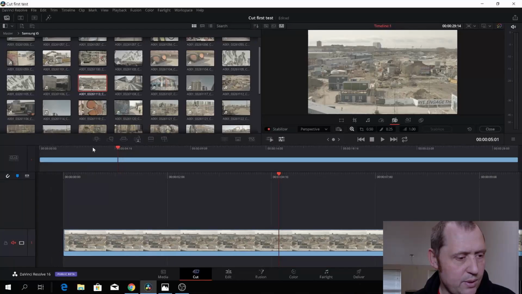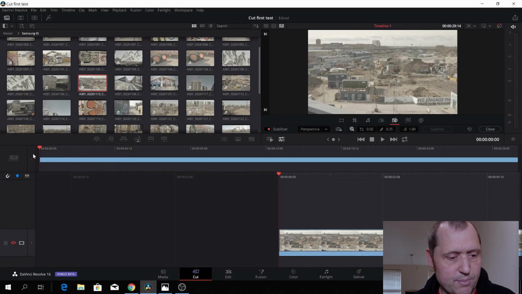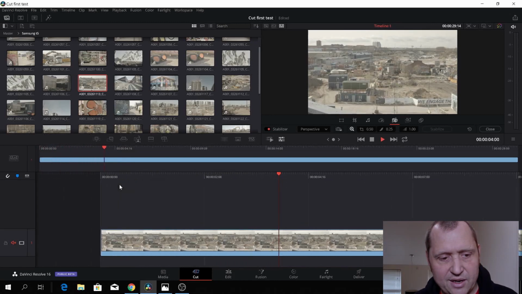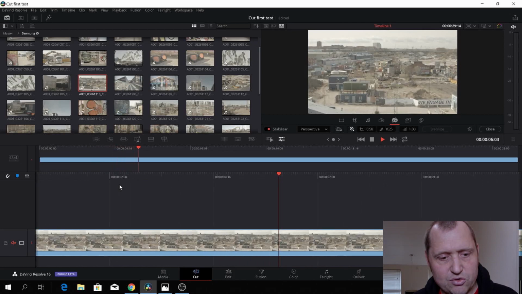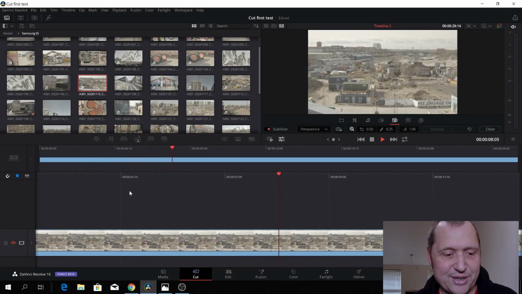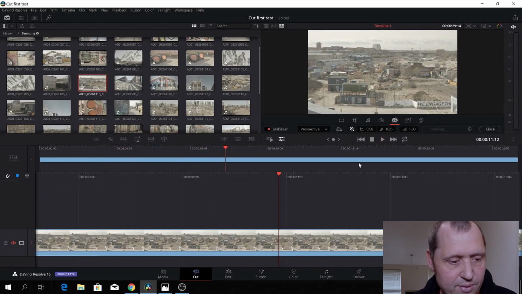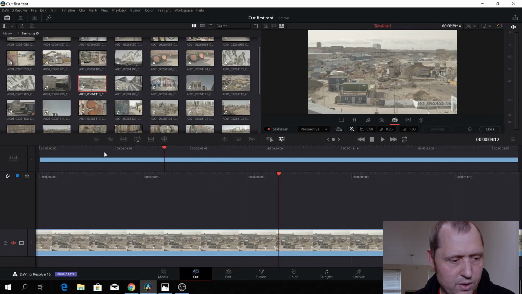So let's have a look here, and we'll go to the top timeline so we can trim back. And here we can have the clip. It's not a super interesting shot, but yeah. Okay, so let's do something about this. Let's do a super fast edit. So I have a little idea of what we're doing here.